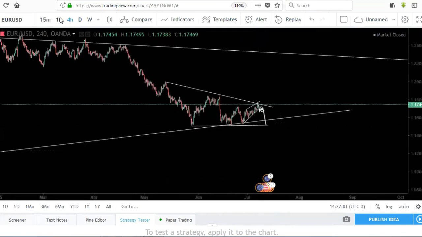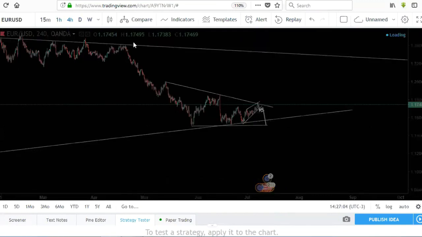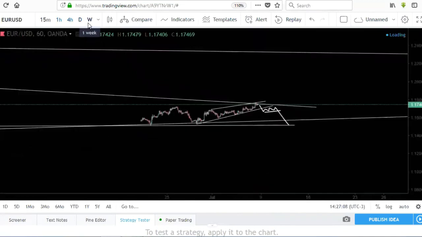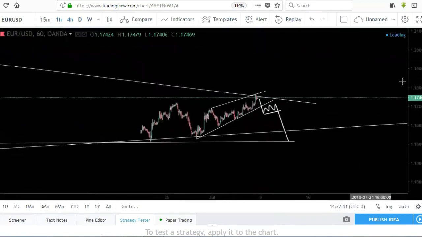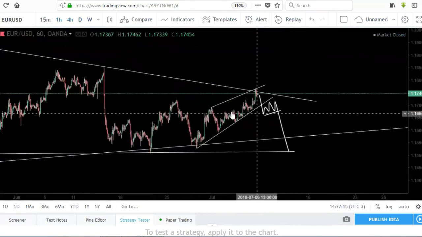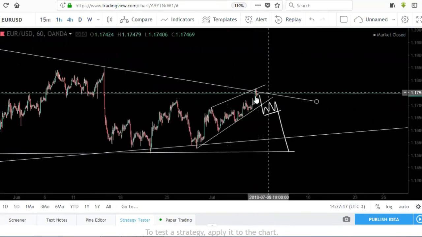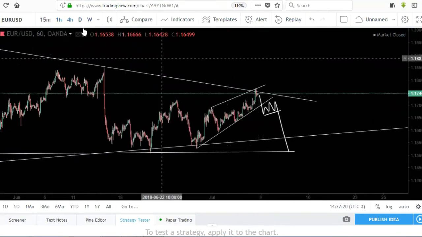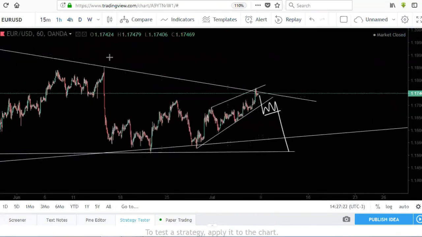And with the 1 hour time frame, because we can't use the weekly time frame to enter, it would mean that we put our stop loss very far, and most of us are not willing to lose such amounts. So now we drop down from the 4 hour to the 1 hour time frame.